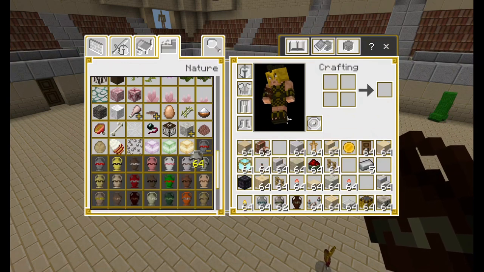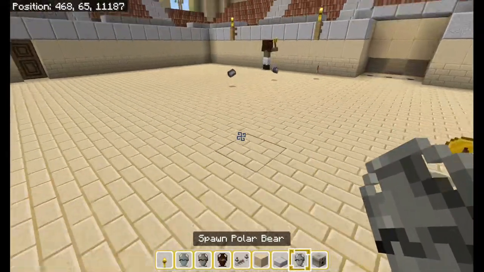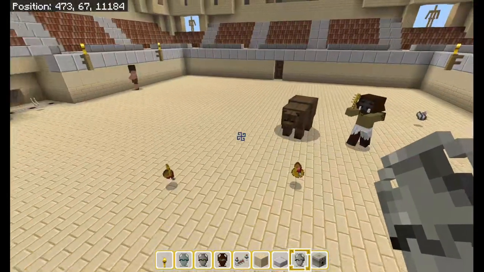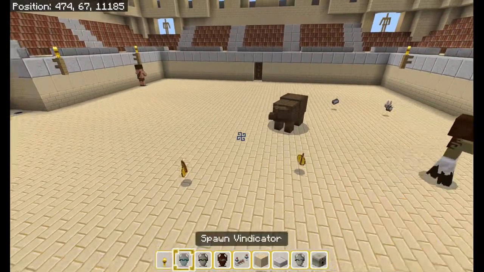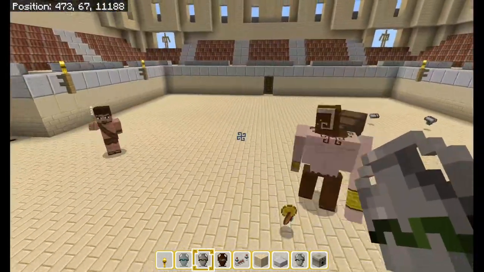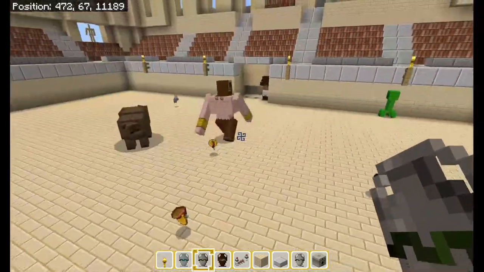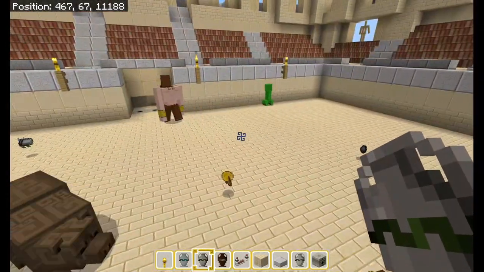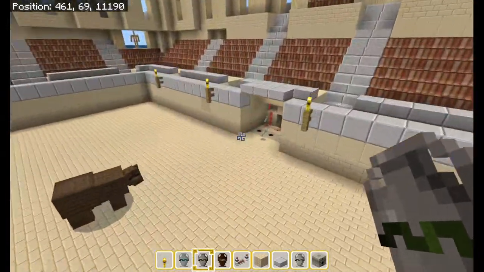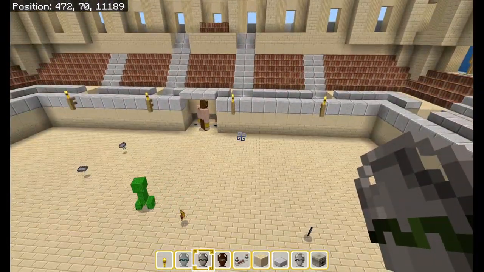What else we got that could possibly fight? Try a polar bear? I don't know. Yeah, we don't seem to care about no polar bear. This is about the only thing that they'll fight. Damn creeper in here. Well, at least the system worked. I just gotta find guys to fight each other now.